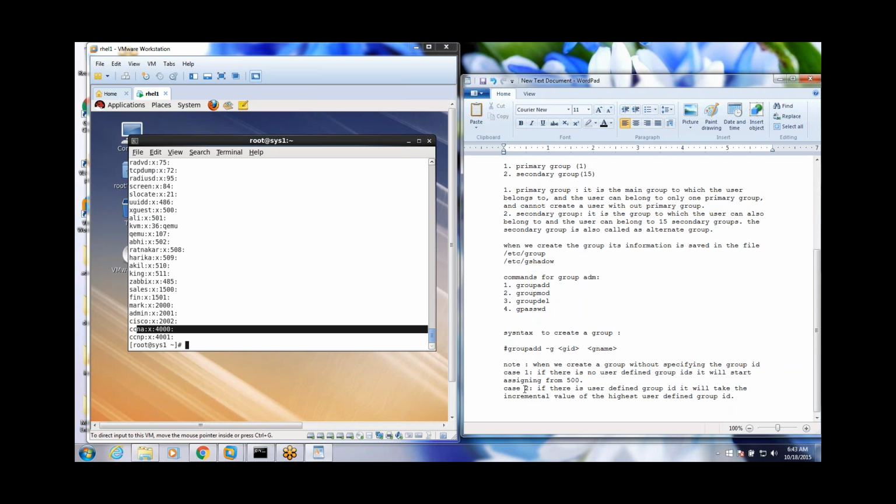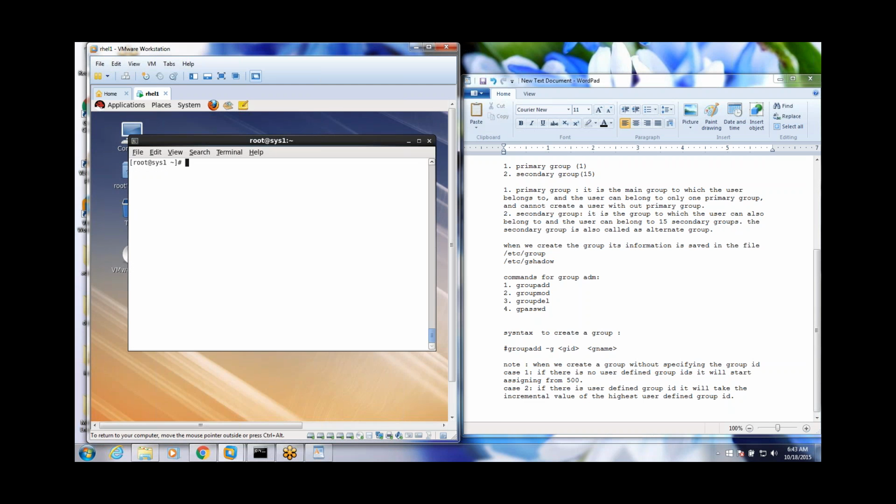Okay. Now, when you go for this cat /etc/group, it gives the entire information. But I want to read a specified group's information only. For example, I want to read only CCNP information. Then I can use this filter called grep. grep CCNP /etc/group. You can see that it's showing the group information, only CCNP.